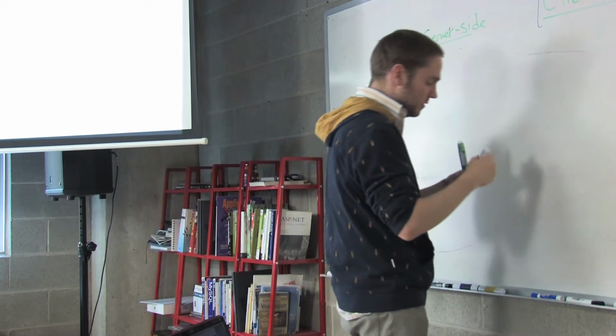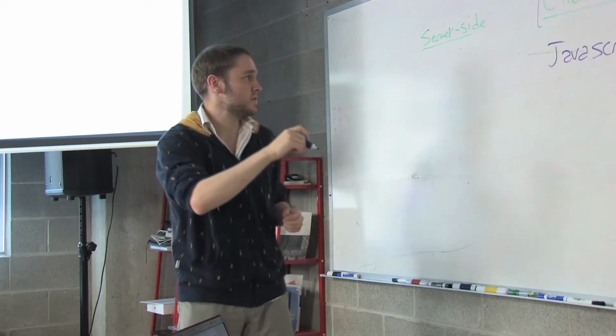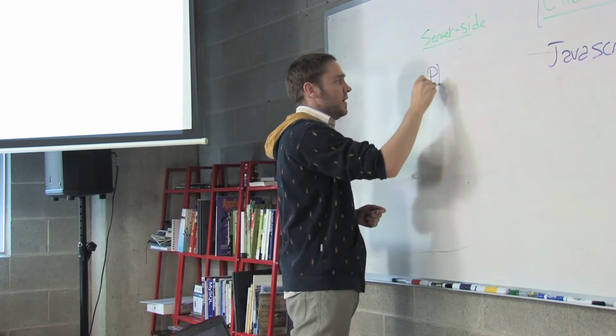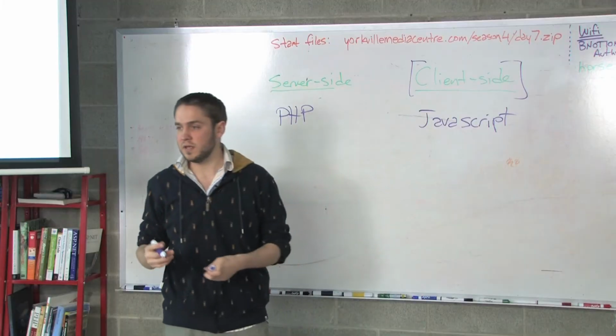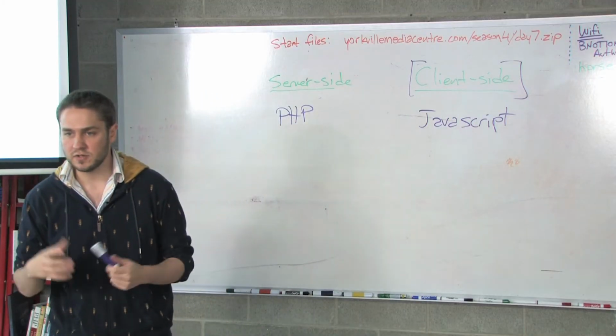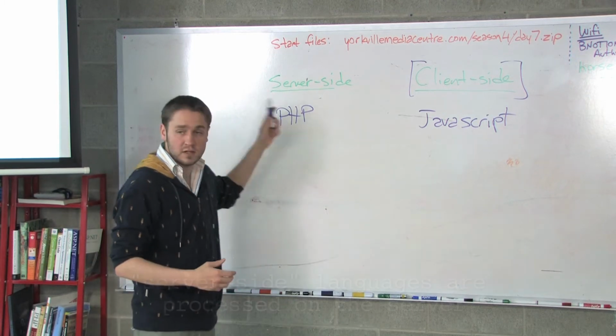So if we take a look at JavaScript in that regard, it's a programming language for the web browser. PHP, on the other hand, is not a browser thing. You can't write PHP scripts that the browser understands. The browsers don't read and understand PHP. But what does read and understand PHP are servers, right?